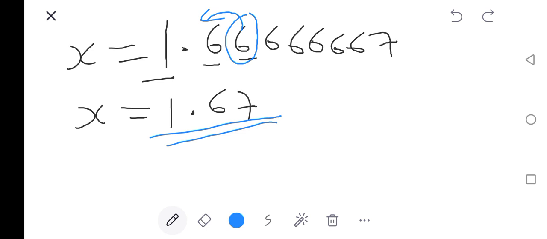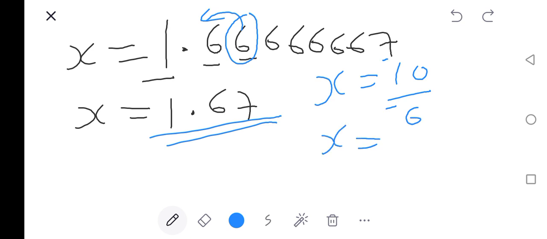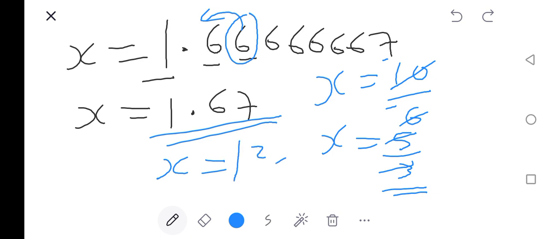Or you can also leave it in a fraction form. It was x is equal to 10 over 6, or negative. You can just reduce it and say 2 here, 5, 2 here, 3. That is also correct. But if we are to leave it in very reduced form, you can say 2 here to give you 1, remainder 2 over 3. All these are correct forms of doing this question, but decimals won't lose anything. It's still okay.